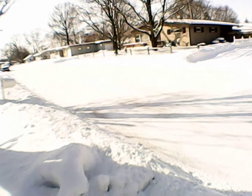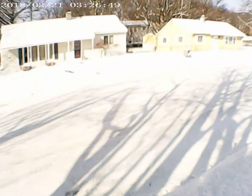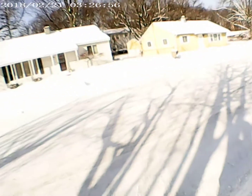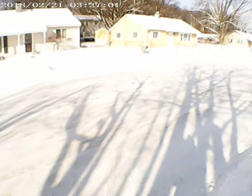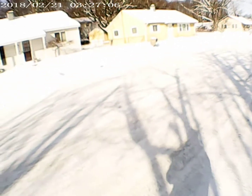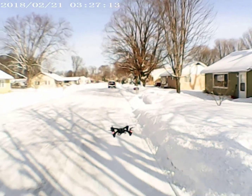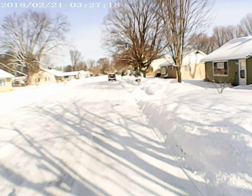Okay. Pretty zippy. Oh yeah, this thing can get up. Look at that. Speed one. Wow. Bring it down a little bit. Bring it down. Wow. Let me bring it over to y'all. Look at this thing. Look at that. Little mini quad out in the winter, y'all. Holding it down. I like that. Let's take it down there.